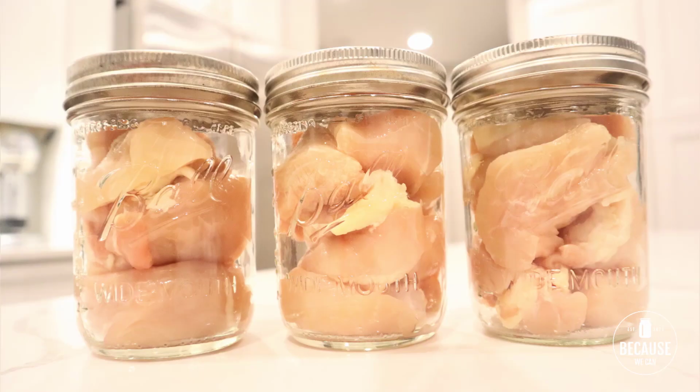Hey guys, today we are canning chicken breasts using the raw pack method. This means we don't have any prep work beforehand. I do like to cut the chicken breasts into large chunks just so they fit better inside the jars, but that's not even necessary. You could simply place the whole chicken breast into the jar, assuming they fit and you have enough headspace.